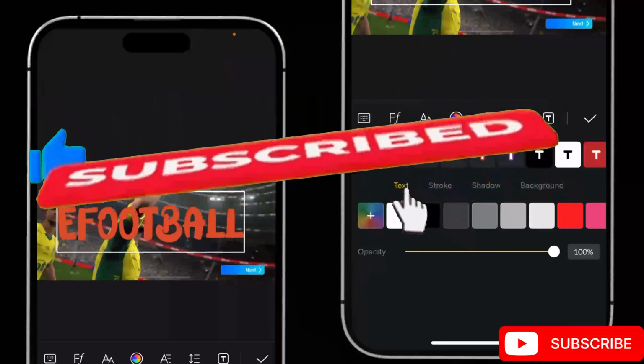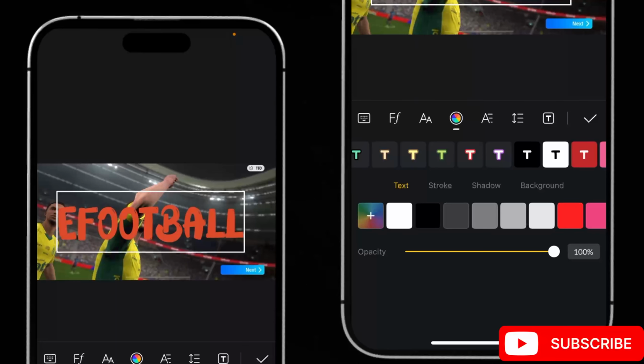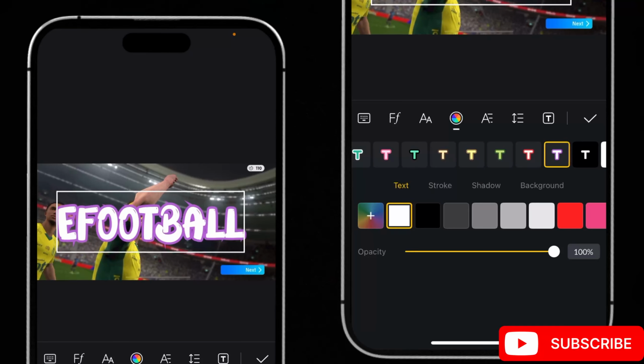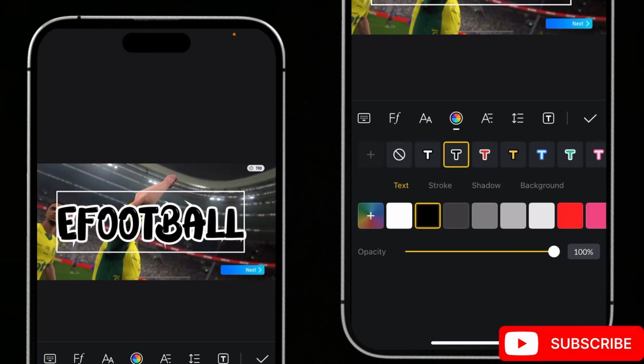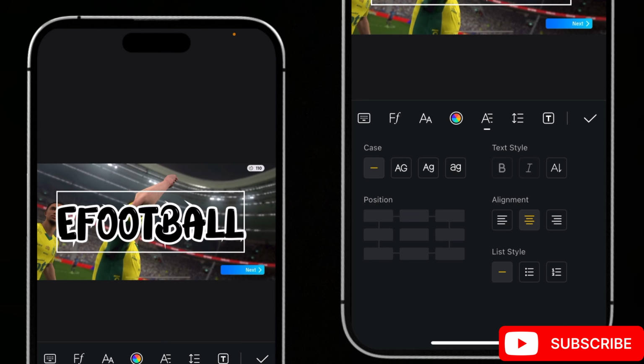We can also change the template of the text. Yes, you can also change it like this. You can also choose something here. Yes, this is how it works here. Now the next one is alignment. So when you tap on it, yes, you can also change. So left align, right align. So I hope you get it clear. You can even bold it.